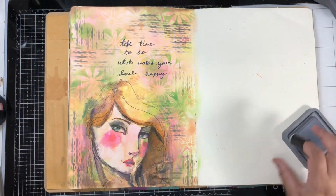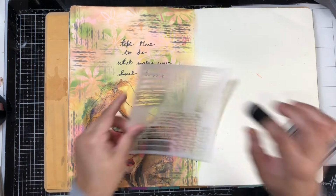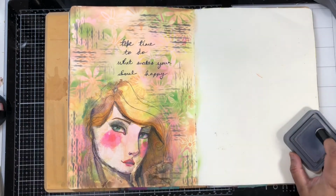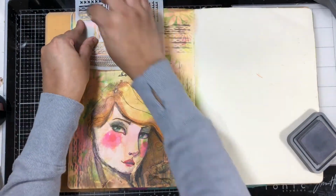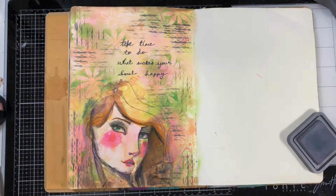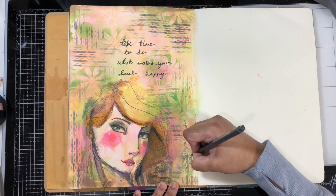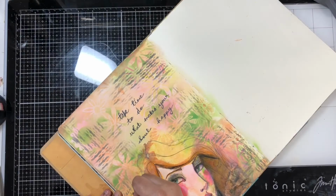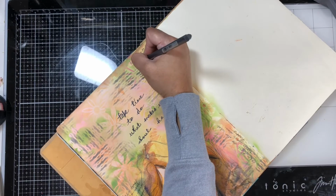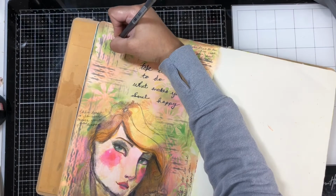Now here, once I'm adding in my stenciling, you will notice once again, I am stenciling over both the image and my background at the same time. And like I said before, that just helps tie in the napkin with my background, which is definitely one of my goals when adding the napkin. I did not want it to look as though it's a separate image from my background. I wanted it to be part of my background, and I really love how this turned out. Once you see the close-up shots, you will see that this girl looks as though she's printed on the background, and I love how it turned out.